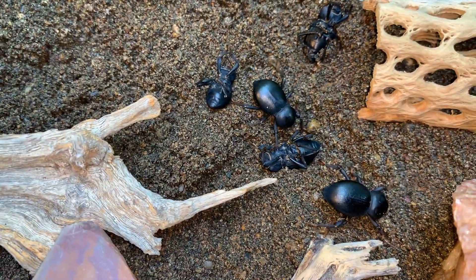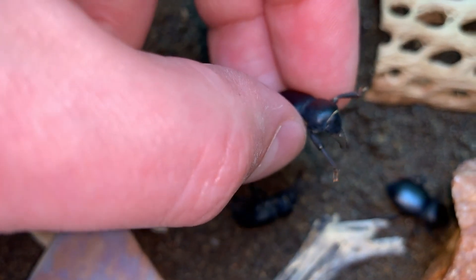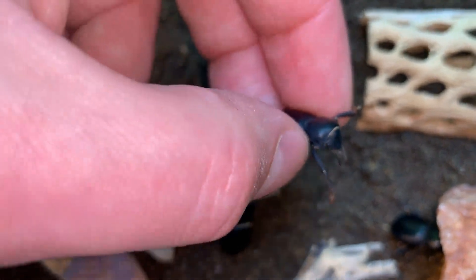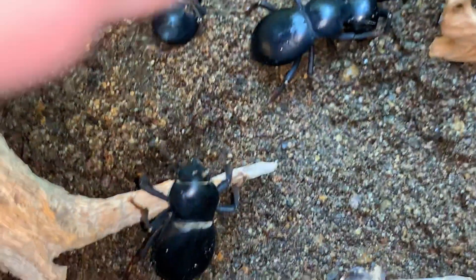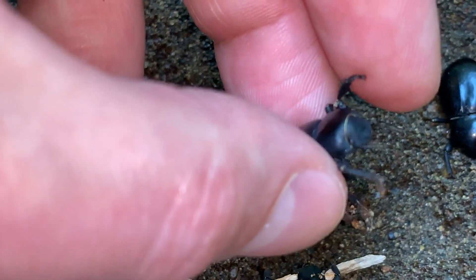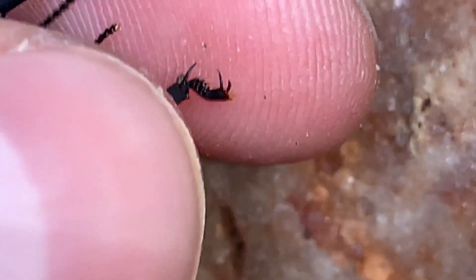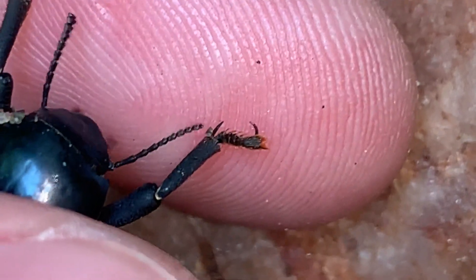These beetles are common in areas where fine sand occurs. One thing that distinguishes them from the closely related species Asbolus papillosis is at the tip of the toes — the tarsi — there's a little tuft of hair that pokes out over them. I think of it as being similar to hairy knuckles. Fine little hairs poke out right on either side of those two little hook-like tarsi. They're kind of an orange color, and that right there shows it pretty well.